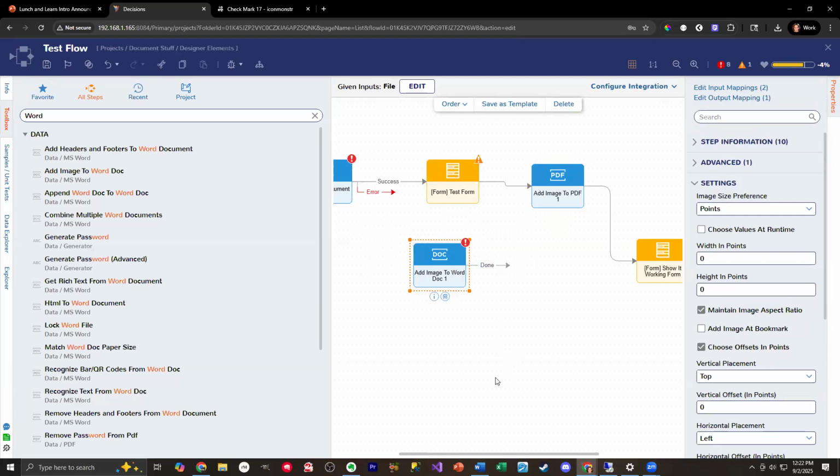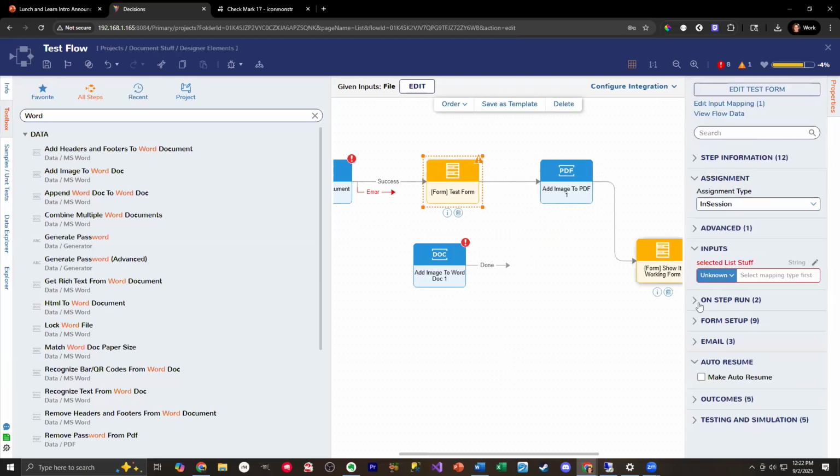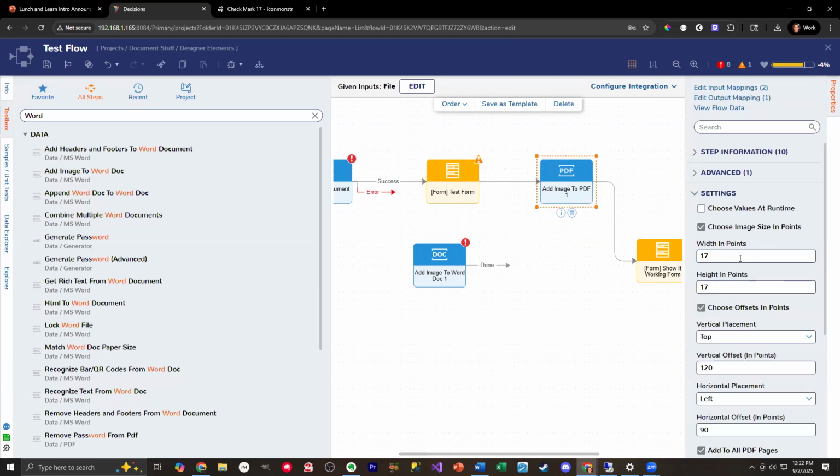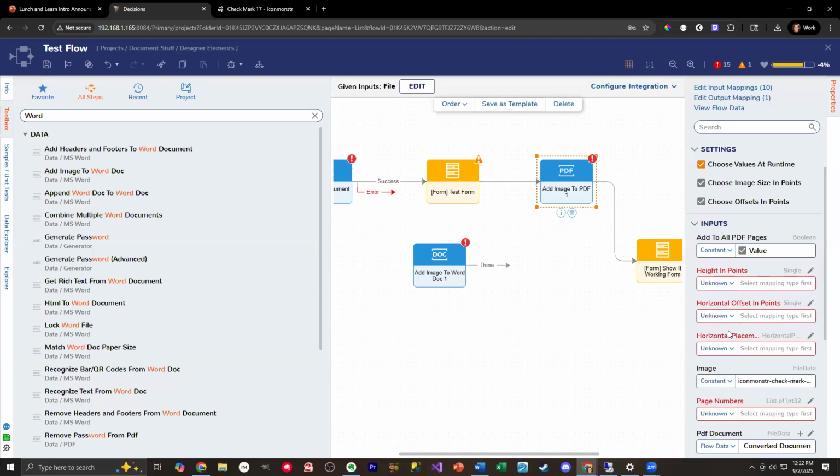Now, the next part that I didn't show is you won't need a rule set to do this, but you will need some type of truth table that will allow you to say, okay, if the selected item is Johnny, the point system to put that checkbox is 120 and 90. And then you can choose values at runtime, and then now they're inputs.